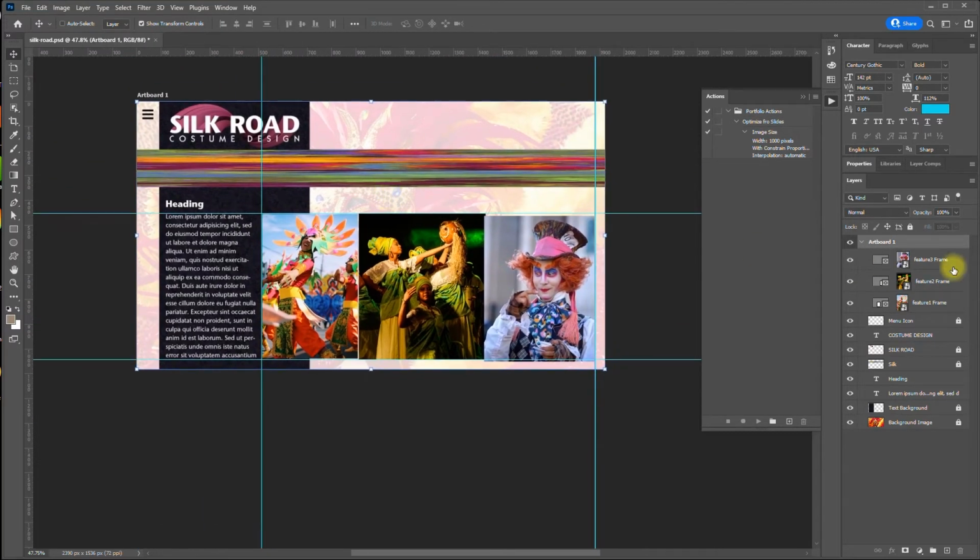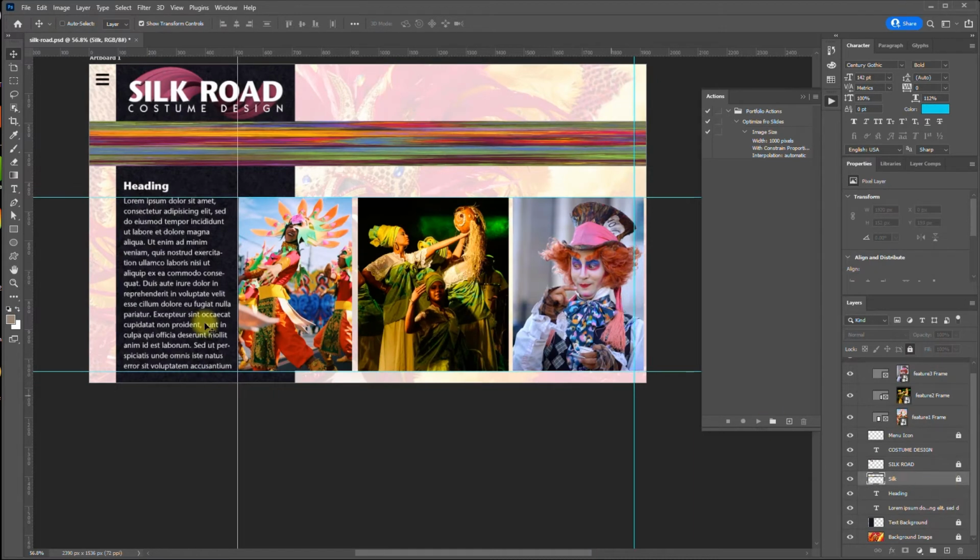So I'm just going to click on one, Control, and click all three of these. And then you should see this up here. We're going to align them all by the top to make sure that they're all aligned. And you can see it just popped them up a little bit. You should save your work at this point.